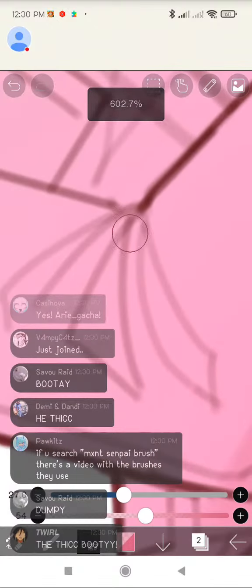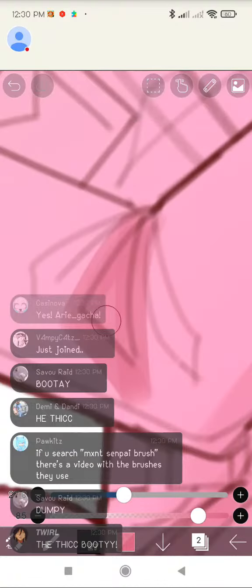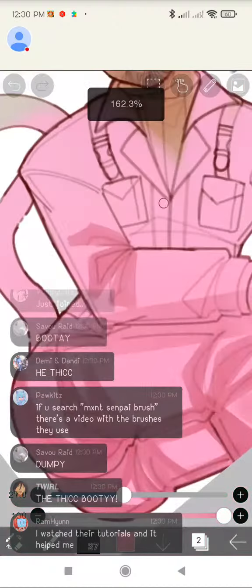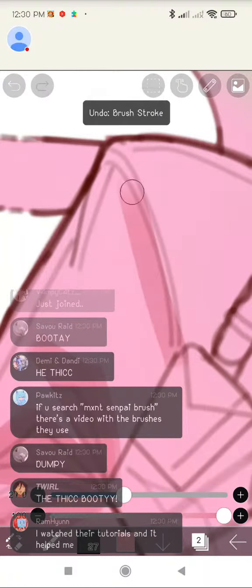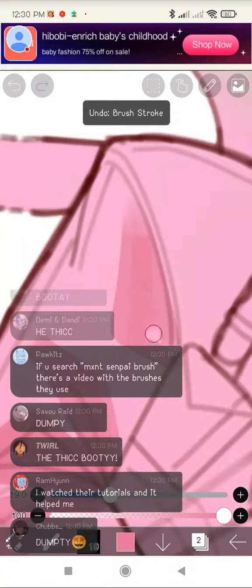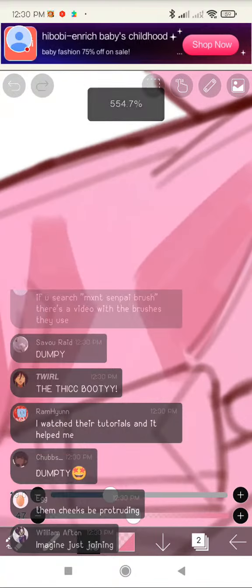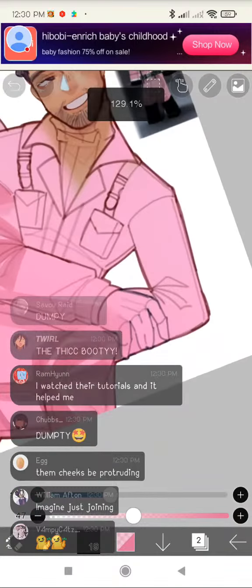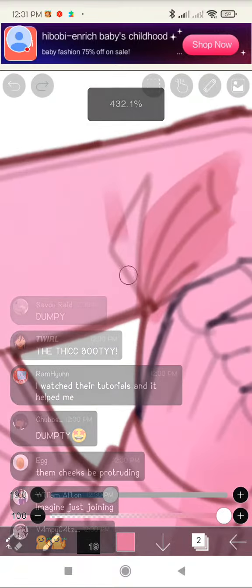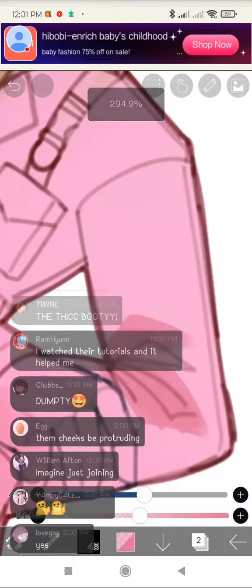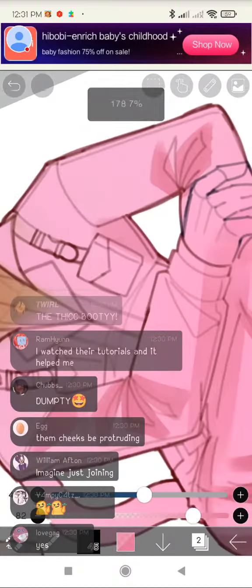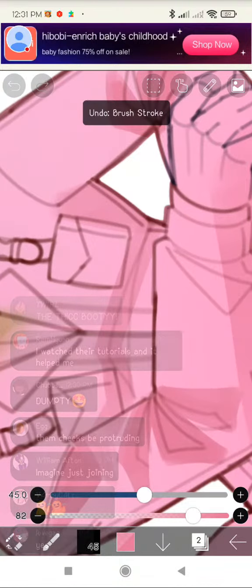Okay, now continuing. I'm gonna be using a lighter tone, which I just color dropped from here, and continuing with this. So also, guys, you should practice color theory just to help with your art a bit more. Color theory always helps. Not probably, you should definitely learn color theory.